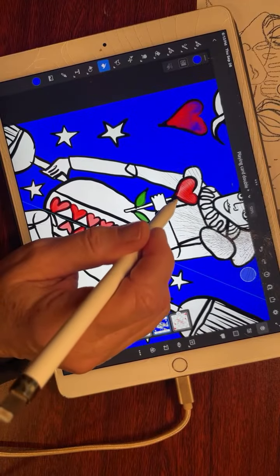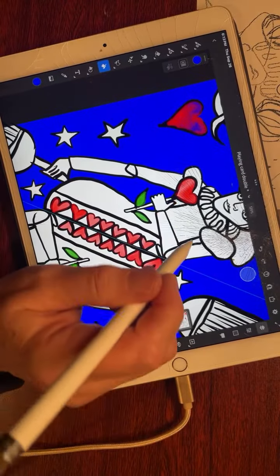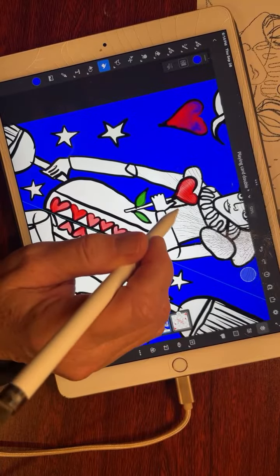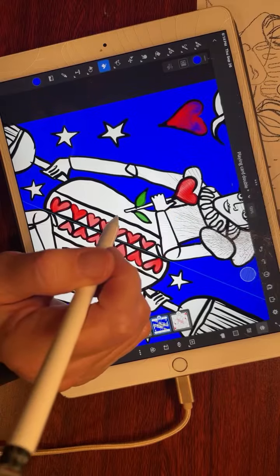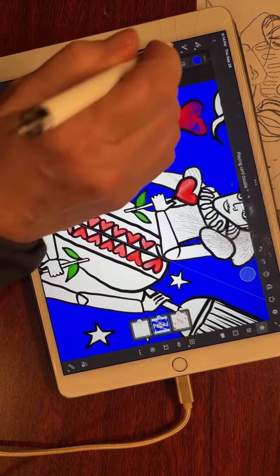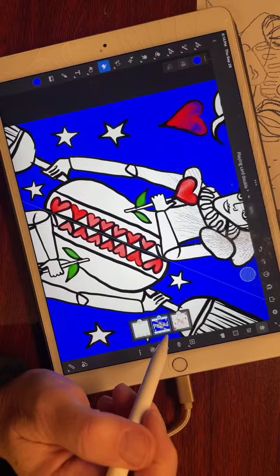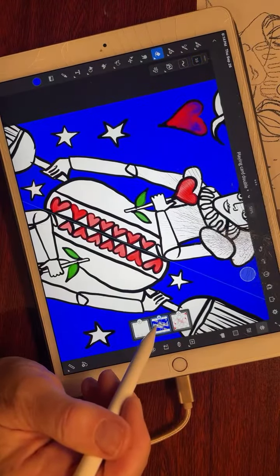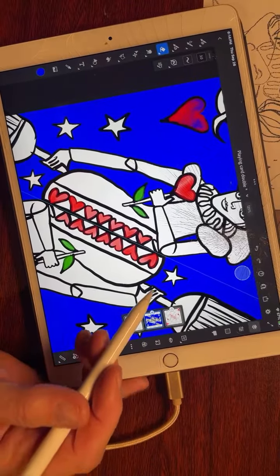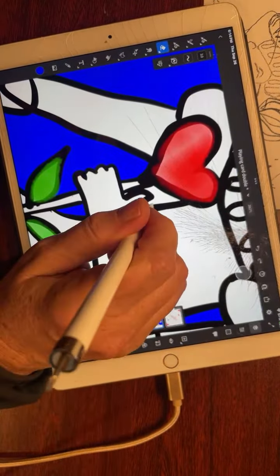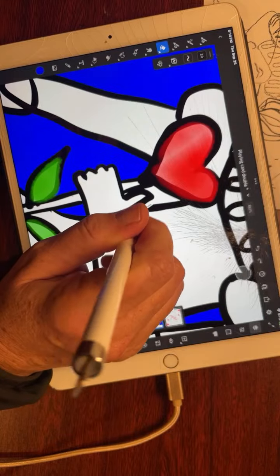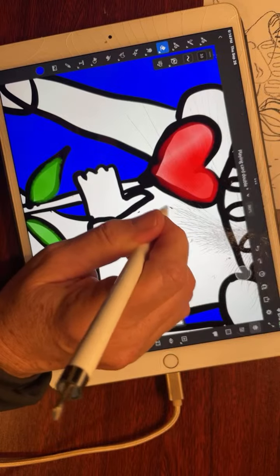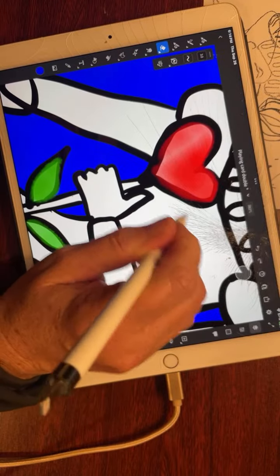I'm realizing that right there, it's not really clear where her body shouldn't go quite like that. I'm going to go back here to this black. I'm on the vector layer, so I'm good there. I'm going to go back here and change this line before I paint in the background.